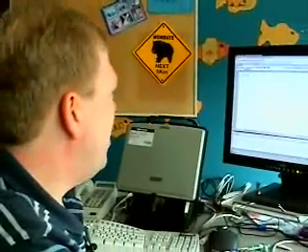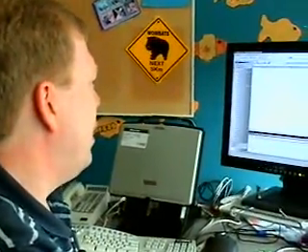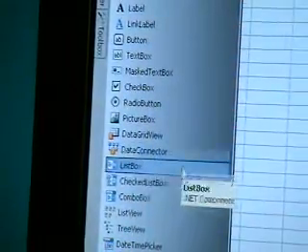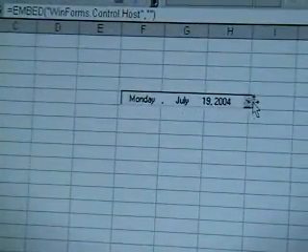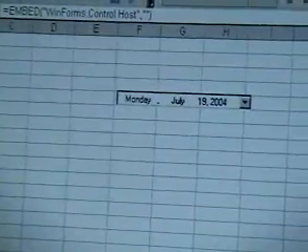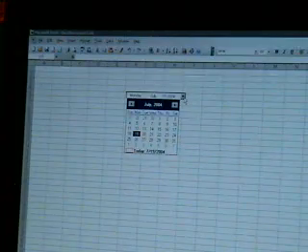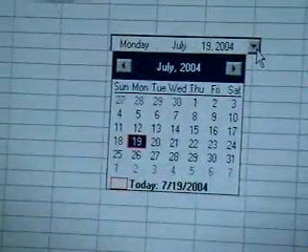But one of the things we've done is I can go to my toolbox now, just as I could do with a WinForm, and I can use any of the WinForm controls that are available to me on a WinForm, and now I can drag and drop those and stick those directly on Excel. So I can drag my date time picker, and it's actually running inside of Excel now. So if I just run this, up it pops, and any WinForm control that I could use inside of a WinForm, I can now use inside of Excel and extend my user interface.